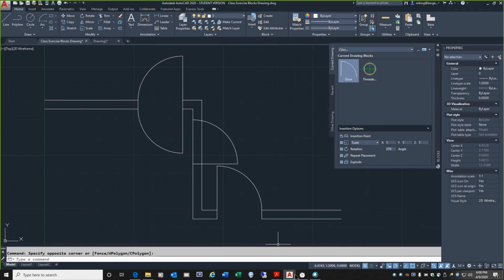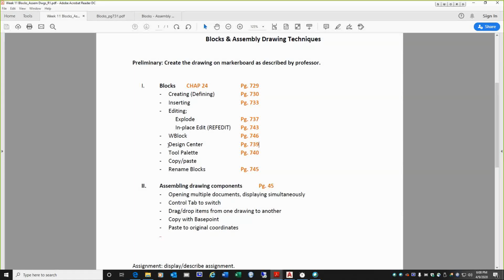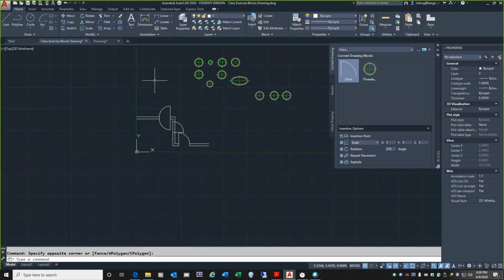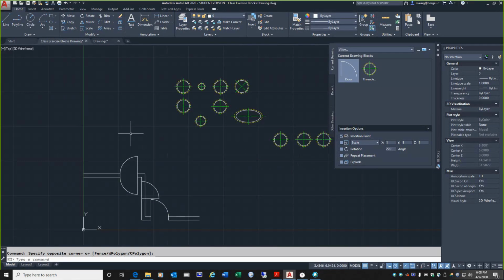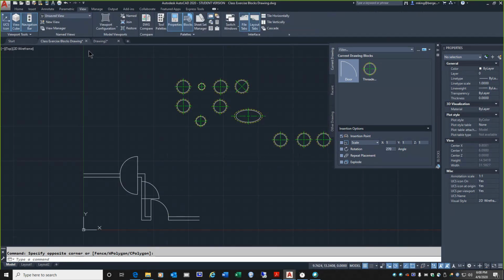All right. So going on to the next topic, the design center. AutoCAD gives us this neat interface that allows us to manage blocks. And so eventually when you start getting more and more blocks, then you have lots of things to keep track of, and how do I manage that? Okay, so the design center is one way. And what we have to do is select the insert button, and they keep moving this button around, so I think I shouldn't have brought it here. It's the view button, not insert. It used to be an insert. Old habits die hard here.